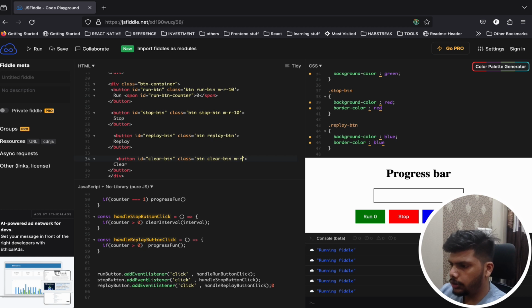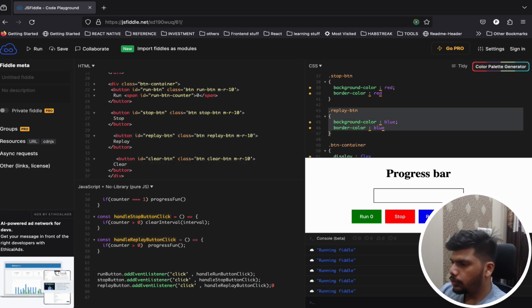Margin right 10. Oops. Margin right 10. Let me copy the styling also.